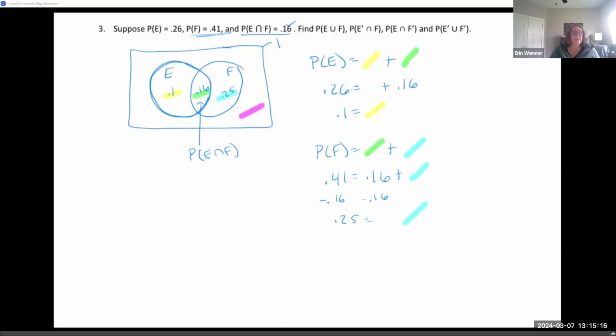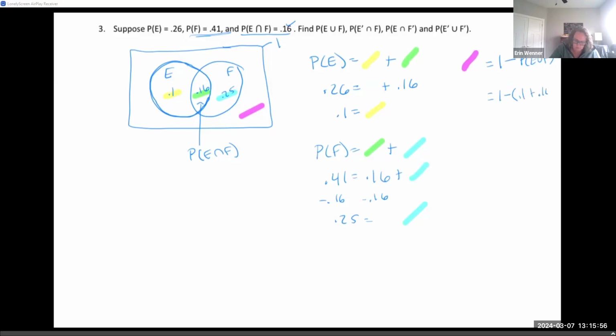So now we have one last space that we need to come up with, which is pink. Pink is everything that's not in those circles, right? So in order to find the pink space, it is actually equal to 1 minus the union of E and F. Because if I were to union those two together, I would bring those two circles together. That's all of it. And so that's going to be 1 minus 0.1 plus 0.16.